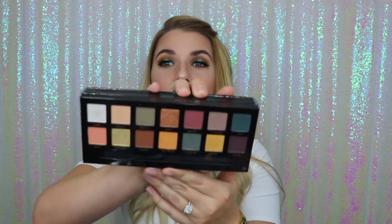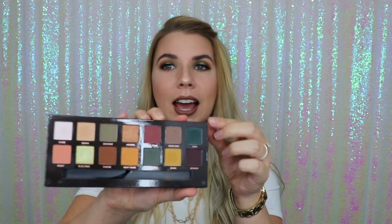It's just as awesome as the Modern Renaissance palette, if not more so, because I personally think this is a more versatile palette. If you like bold looks, but you like cool and warm looks, this is going to be for you. But also if you like more simple looks, you don't have to go this bold with it. You can do simple things and then add pops of color on the lower lash line and still incorporate that fun color into your look.